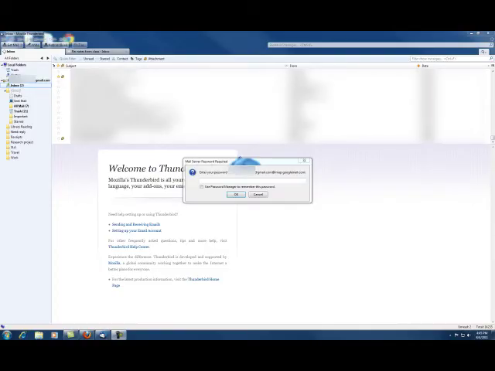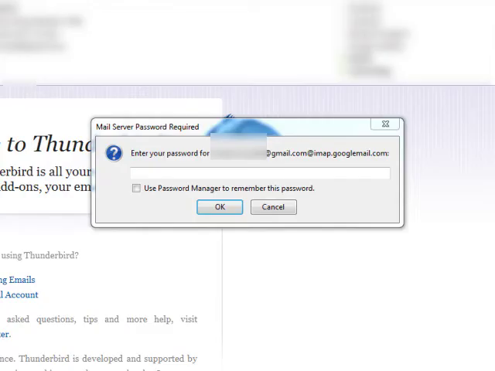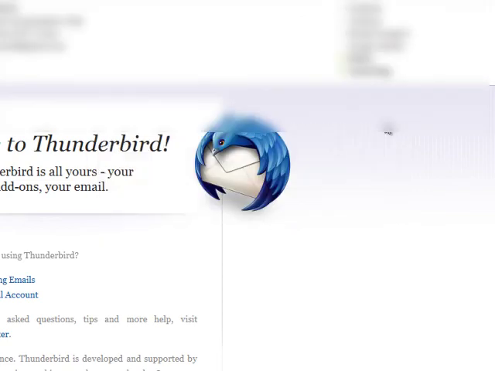Now that you have Thunderbird set up, you can easily keep the current form of your Gmail account backed up by periodically signing into Thunderbird on your computer and allowing it time to synchronize and download new emails. If your Gmail account is ever hacked, do not enter your password into Thunderbird, because this will sync the local copy with the hacked account. As long as you bypass logging in, your emails are still safe on your computer.